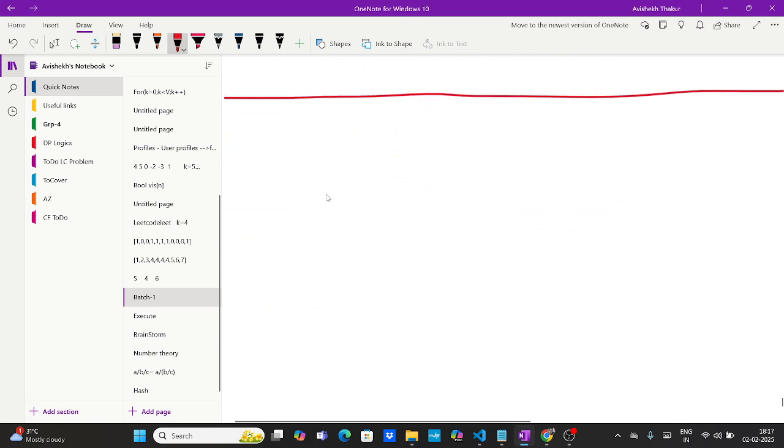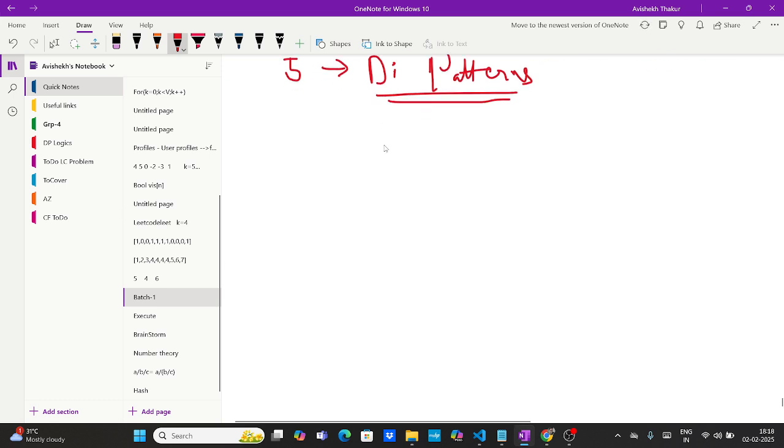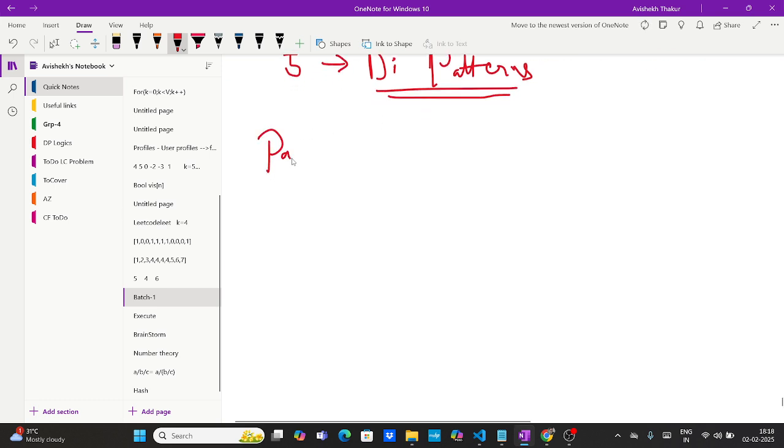Cool. What we'll look at today is five different patterns of DP. Some 60 to 70% of problems will lie in these patterns. Then you have some advanced concepts, as mentioned, bitmask DP and digit DP. But today we will do general dynamic programming, so we'll start our session with the first pattern, pattern 1.